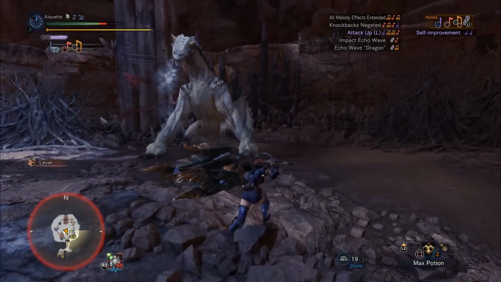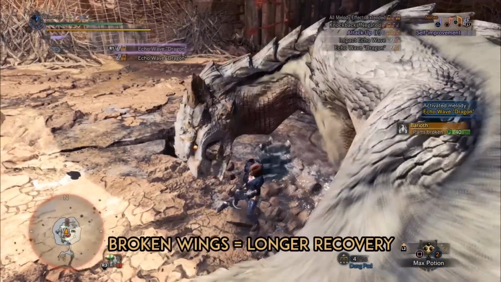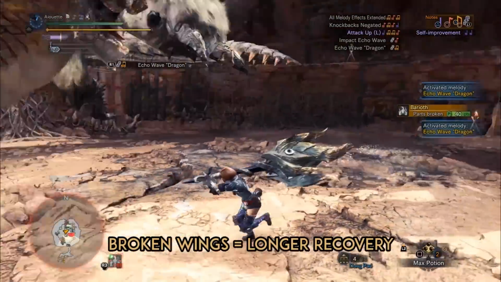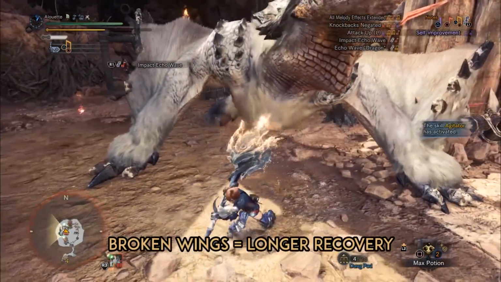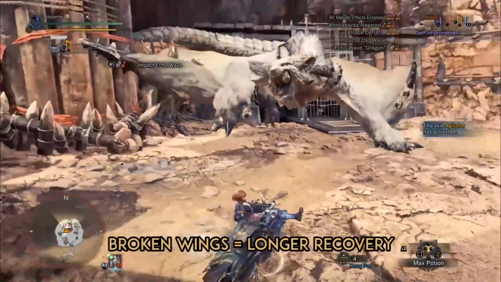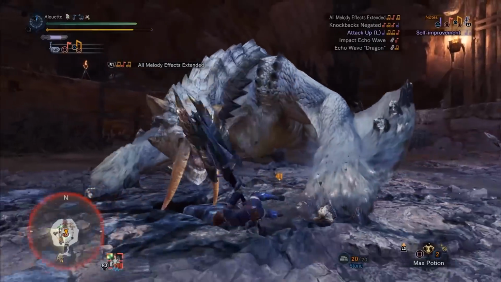However, if both front limbs are broken, the sidestep suddenly becomes Barioth's biggest disadvantage. Every time he does this move, he will stumble into a long recovery animation. Every time this happens, you are free to punish him with counterattacks.